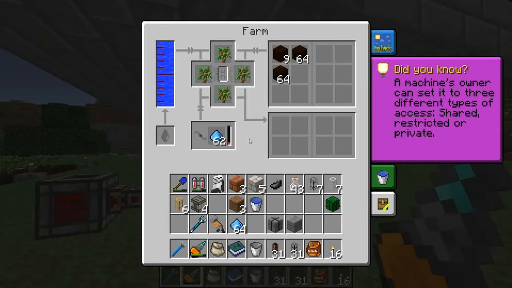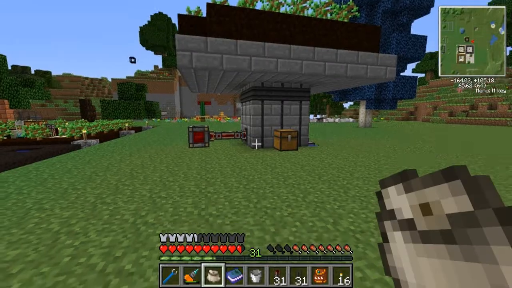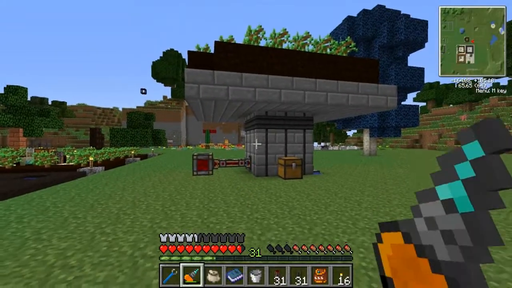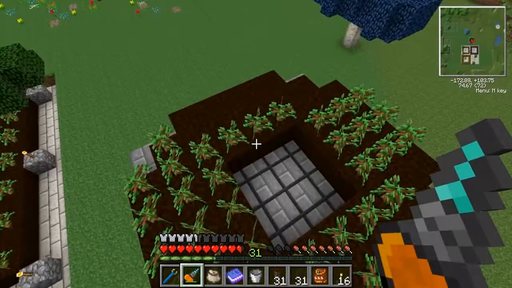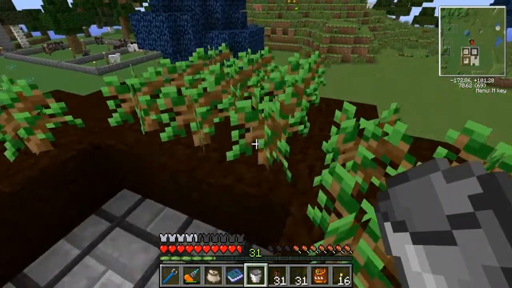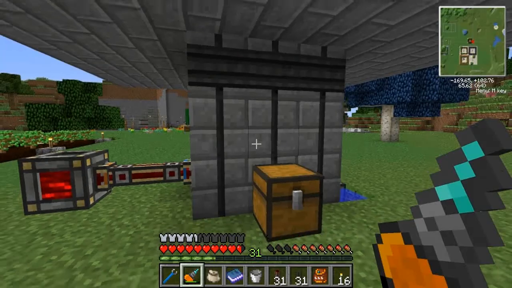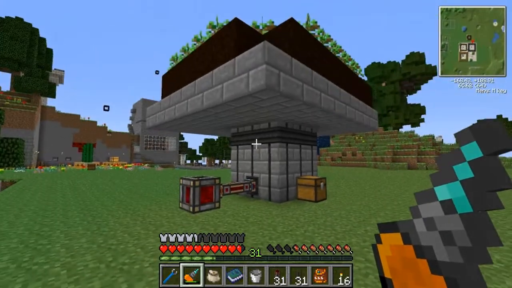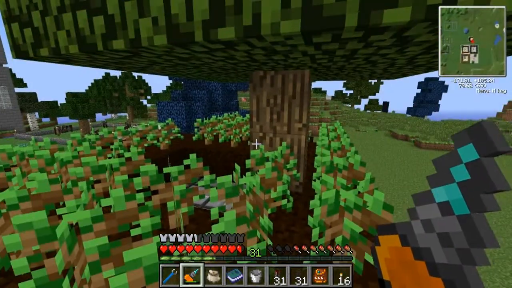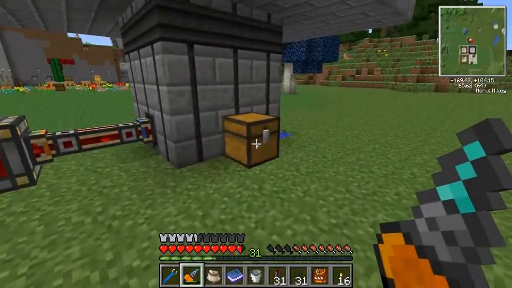So I was under the impression that this was supposed to fertilize kind of like the forester does with the catalyst or whatever. But maybe it should use whatever saplings it has, right? I'm not going to give it any more than that. Oh, there we go. It chops that thing down really quickly, huh?